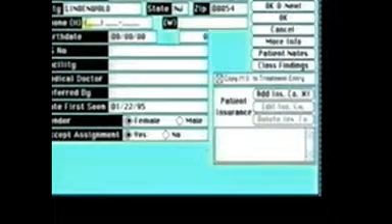Now we just type in the name of the city, push our tab or return key, then type in the two-letter state abbreviation, and use our cursor to click the OK button on the right here. Clicking OK will bring us back to the patient entry screen. Notice that the correct city and state are automatically filled in now.